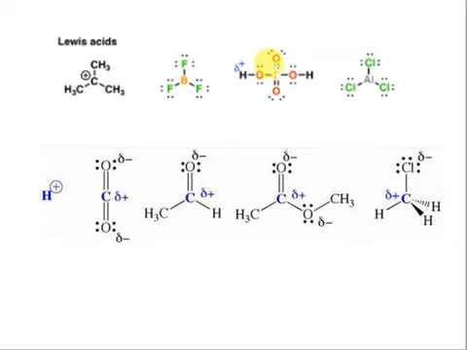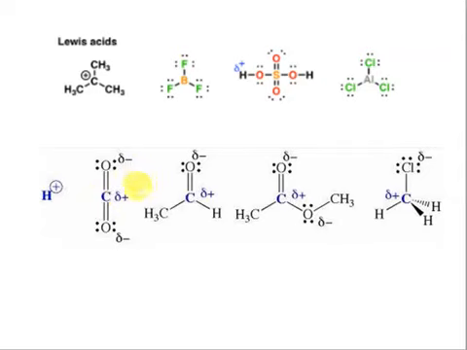So whenever you see something which is deficient, whether that is because of the appearance of a full positive charge, or the appearance of a partial positive charge, or whether you see a member of group 3A, just make sure that whatever you are talking about, you're talking about an electrophile here. For example, here we have the H positive ion, you can say full positive charge, so that's an electrophile. Here we have CO2, carbon dioxide. This carbon which is central is partially positive, so this carbon is an electrophile, right? We are not saying carbon dioxide is an electrophile, we are saying this carbon is an electrophile here, right?